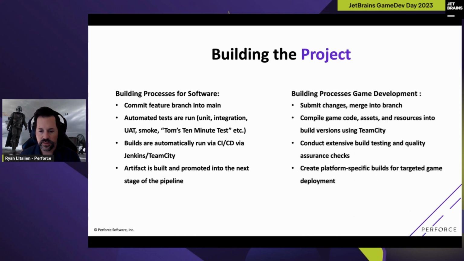So going down that SDLC, we're getting close to the end here on building that project. Stepping into that realm of building the project, our focus sharpens on compiling game assets, code, and resources into build versions, intricately crafting platform-specific builds aimed at targeting game deployments. The build process transforms our assets and code from individual components into a unified, interactive, and engaging game, ready to be explored and tested.